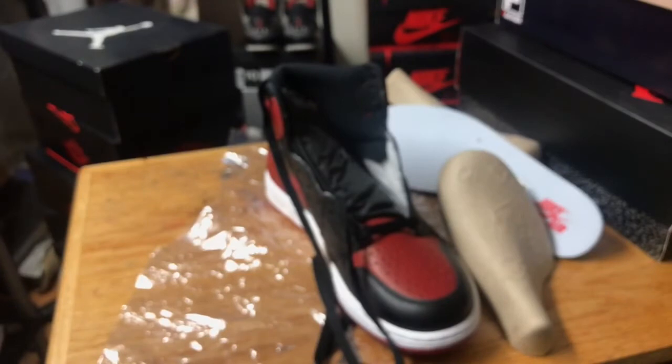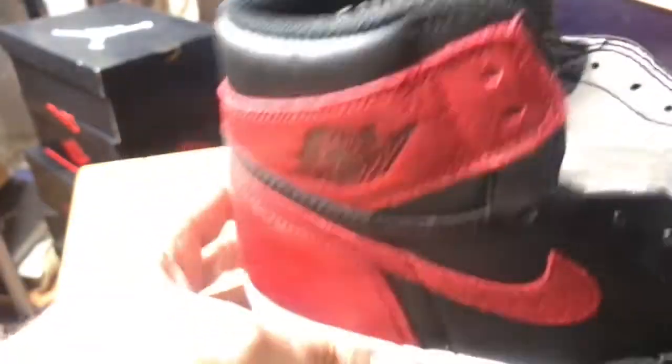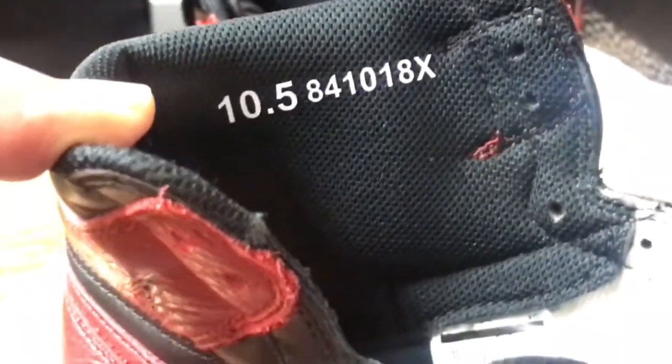The tag on the inside. First, let's do this. You have your size, the year, 1018, right? 10 and a half, 84, 10, 18, the date.